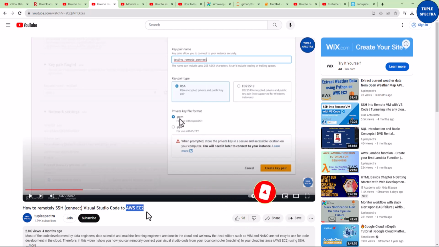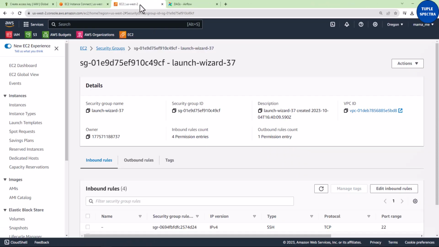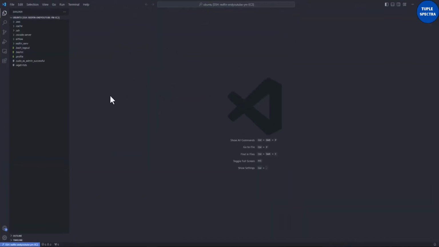But in my own case, I already have it. So since I already have it, I am going to bring mine up and connect my own Visual Studio Code. So now I have my Visual Studio Code connected to my EC2.